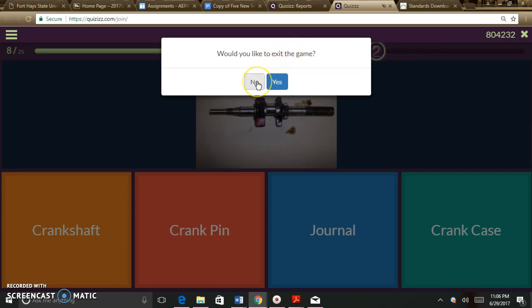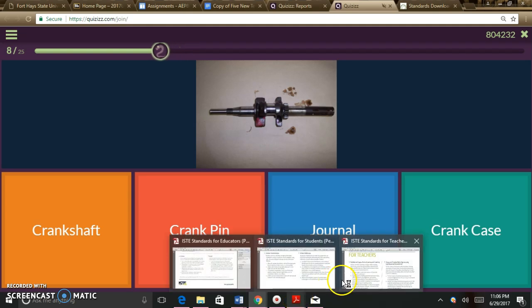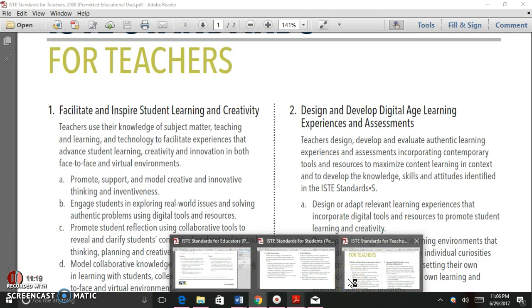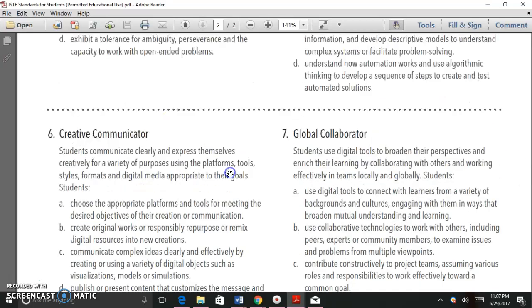Some standards that you would use this for. As far as for students, the standard for this would be 6A. So that would be teaching students how to utilize different digital tools, so yeah, to creating communication, learning objectives, things of that nature.